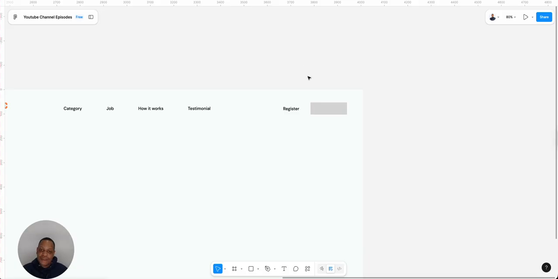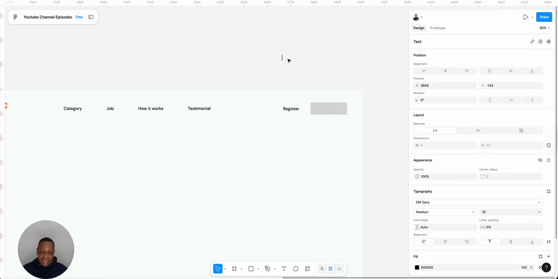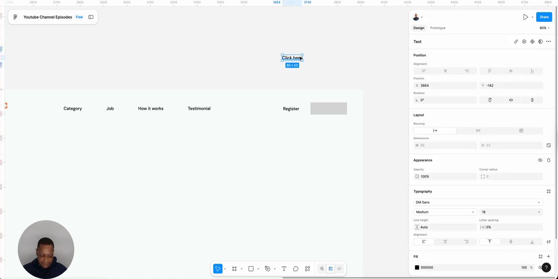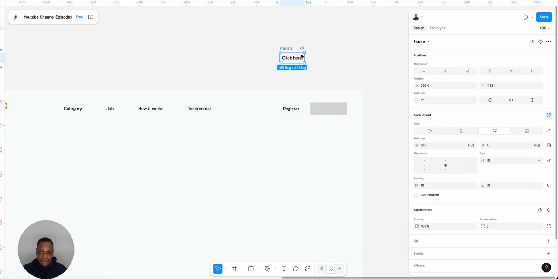So instead of the rectangle like that, what you can do is type the text, T for text. Let's say click here, right? And then you select it, you press Shift A. Shift A is like a shortcut for auto layout, right?